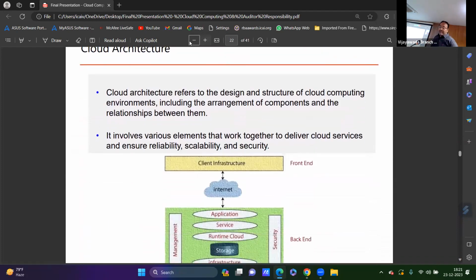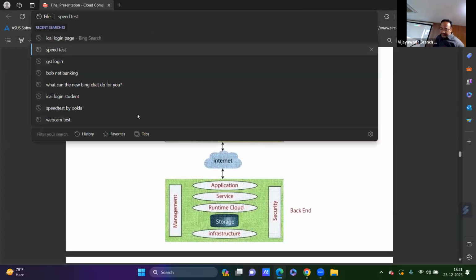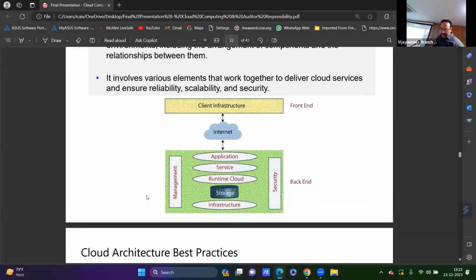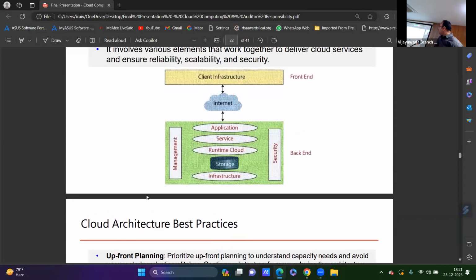The next one is what the cloud architecture looks like. So this is the actual cloud architecture. What we see on the mobile are only the videos we are watching on YouTube. We don't see the storage space behind it, or the servers running behind to get that video pumped onto our application or user interface. This is how the structure is built.